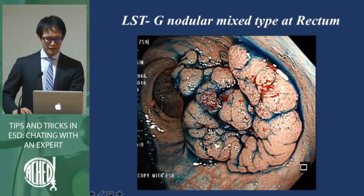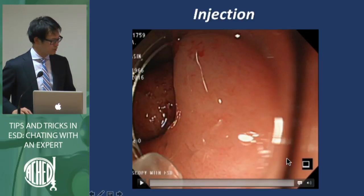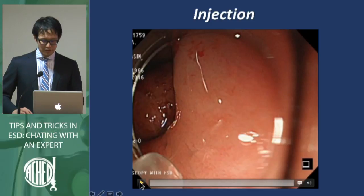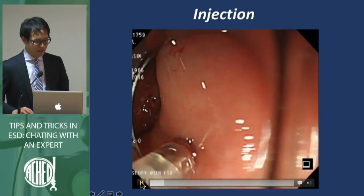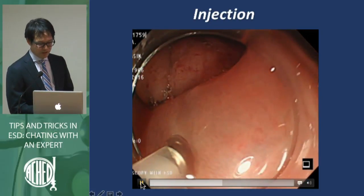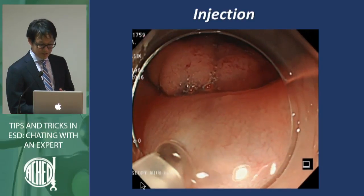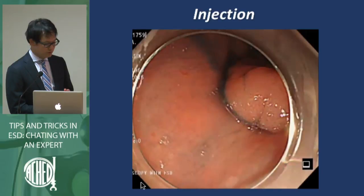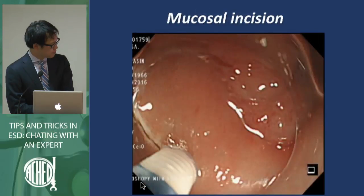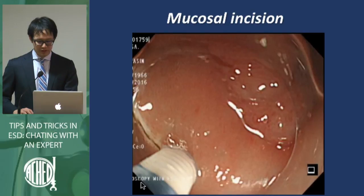I would like to show the ESD procedures, how to do them. Initially we inject into the submucosal layer. We usually inject hyaluronic acid surrounding the lesion into the submucosal layer using a needle. The second step is cutting the mucosa surrounding the lesion, the mucosal incision.